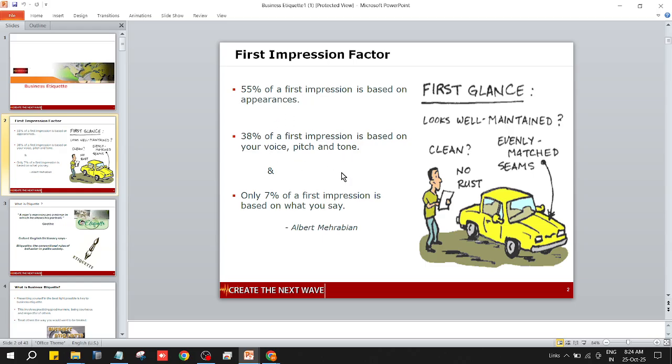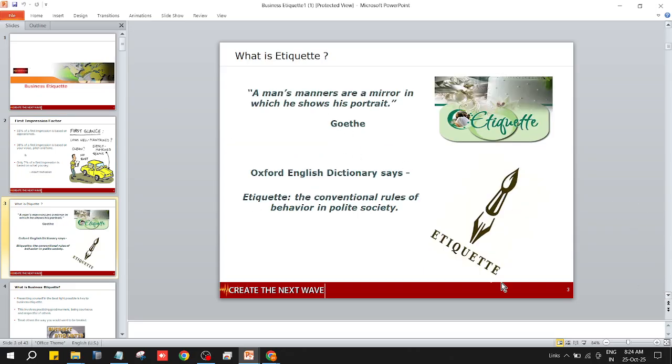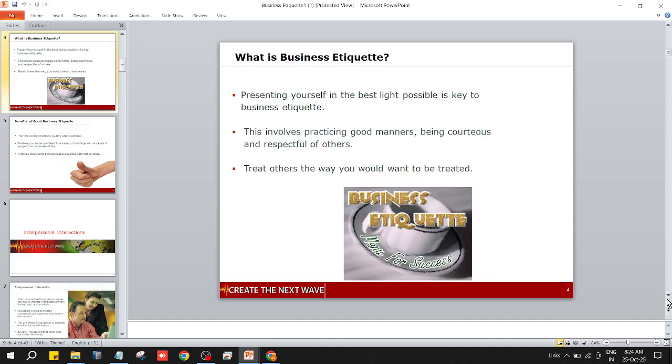Yes, the 21st century is all about leaving an impression on others. How you are going to affect people, affect the audience, affect the client, affect the interviewer. How you are going to impress everyone. So this is one of the slides which gives awareness for you. Next slide: what is etiquette? It's a set of rules and behavior which defines the behavioral mannerisms for a polite society. What is business etiquette? Good manners and courtesies, all covered in the upcoming sessions.